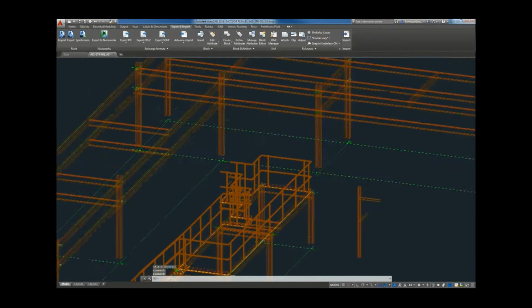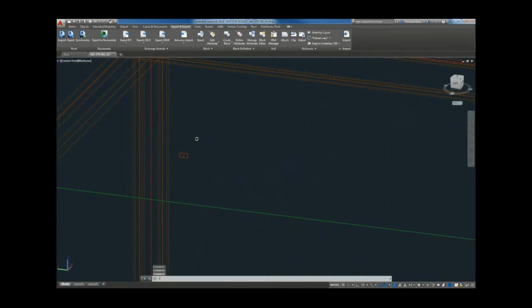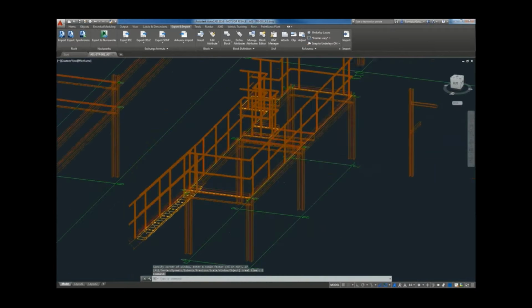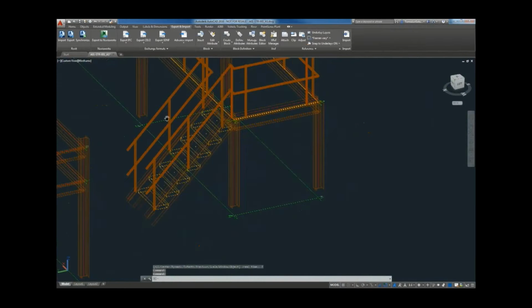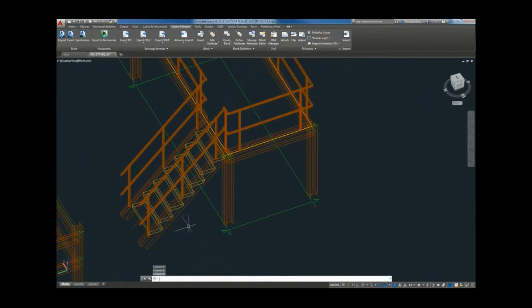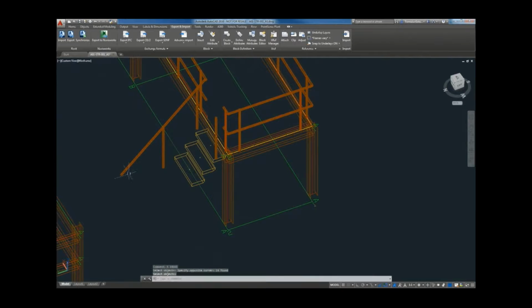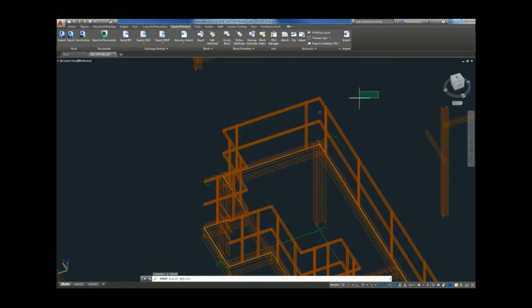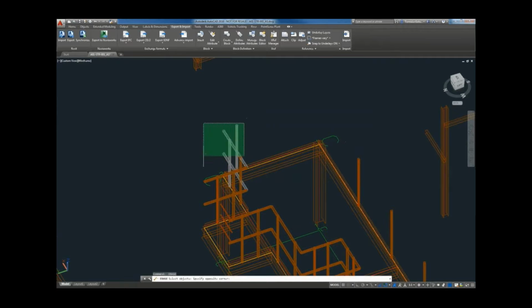And let's also get rid of, so there's an object here. Advanced Steel has its own stair macro, so I don't need the Plant 3D stairs. Again, I could have deselected them when I did the export, but just for time and effort, we didn't bother. And then what else have we got here? So let's get rid of the rest of these handrails.